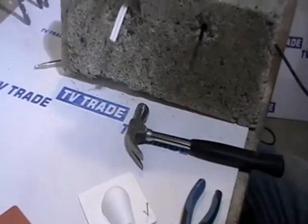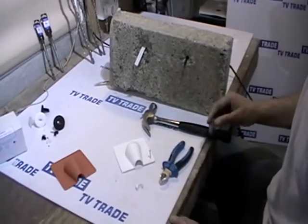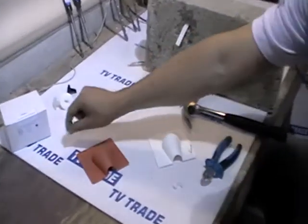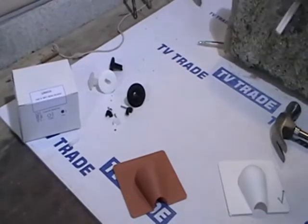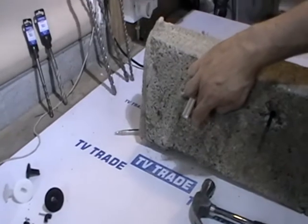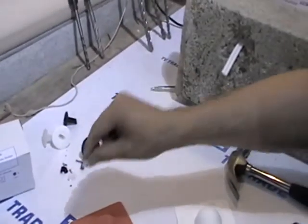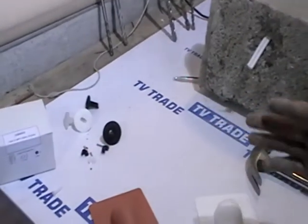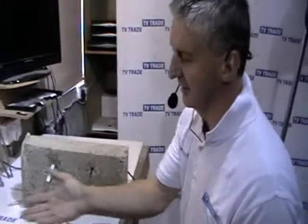Now if you have extremely hard concrete, putting a nail in can be extremely frustrating. One additional product you can buy in conjunction with this are called nail plugs — small plastic plugs, very tiny, requiring a 5.5 millimeter drill bit. They come in common boxes of 100. You drill the holes in the corresponding spots, insert the plastic plug into the concrete, and then tap them in quite lightly. For professionals who encounter extremely old concrete — concrete poured 40 years ago — something like this can be ideal.